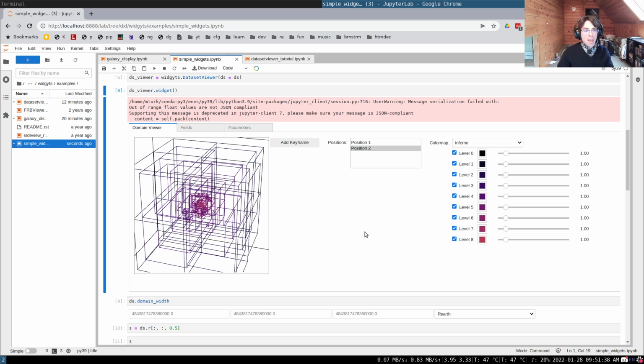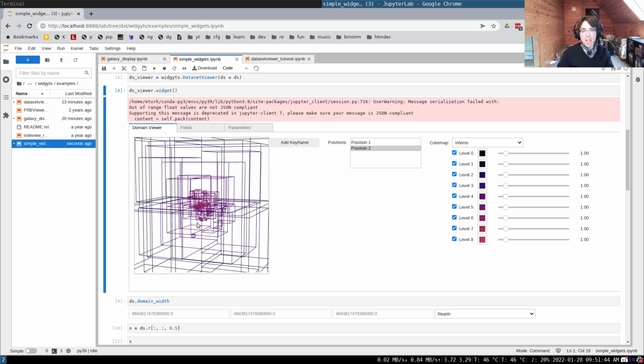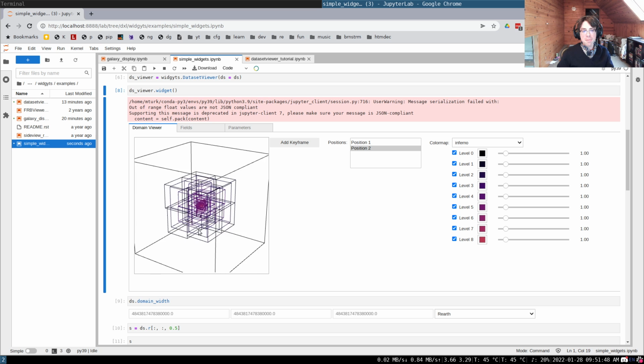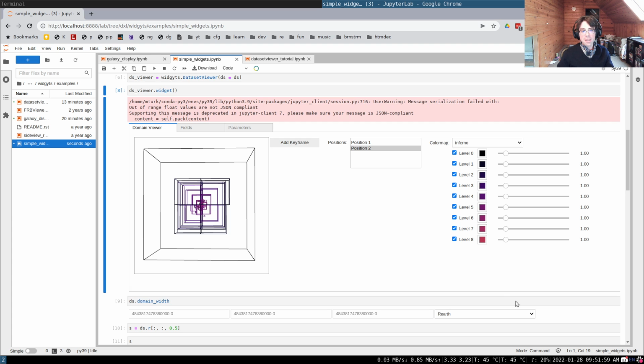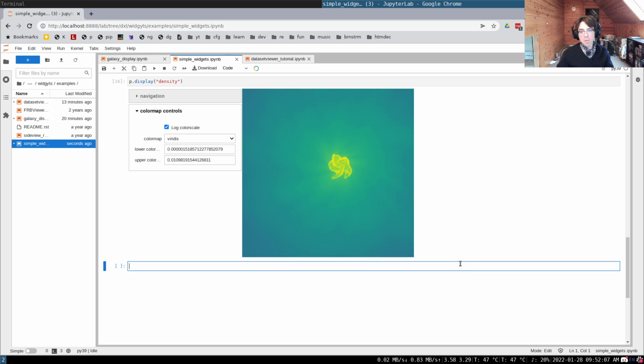The other thing is that I've been exploring adding in particle rendering here, but as of right now, I'm not super pleased with the performance I've been able to get out of it. And again, that's probably my fault, not the fault of Py3JS or WebGL or anything like that. But maybe in the future, we'll have the ability to do some particle rendering inside our dataset viewer. Right now, it's mostly optimized for AMR, although the SPH datasets, if you properly construct them, would work with both of these.